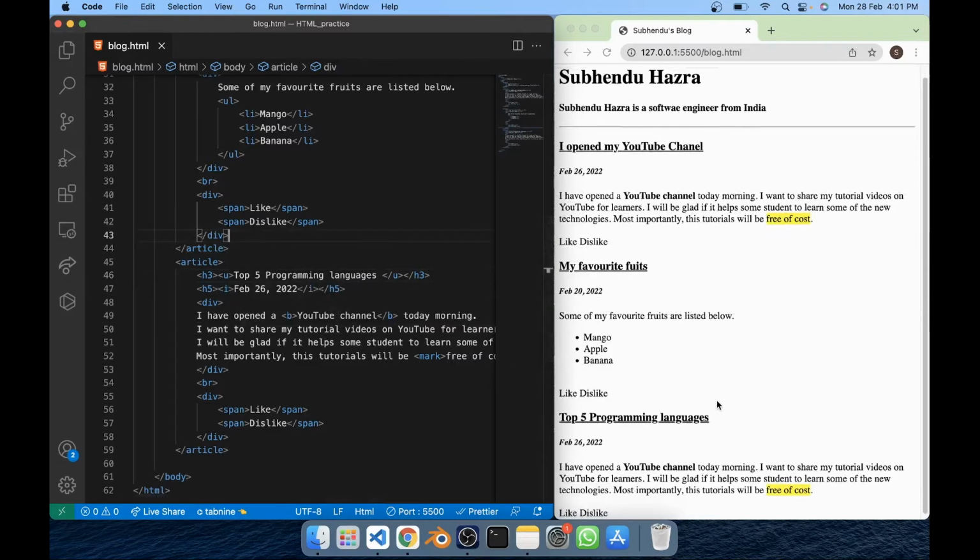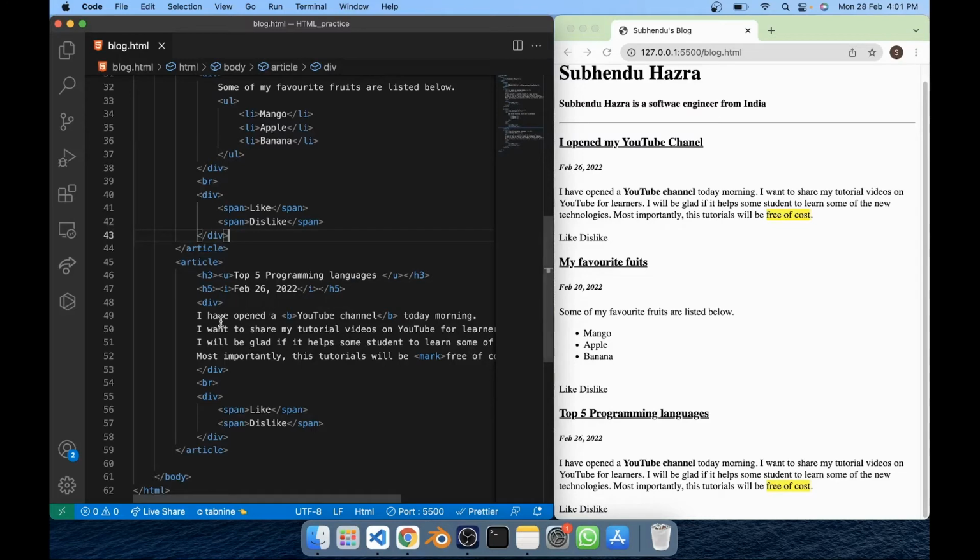Okay, that is your heading, and let's say its date is February 02. Okay, 1 2, it's 12th February 2022, and I am changing the text.